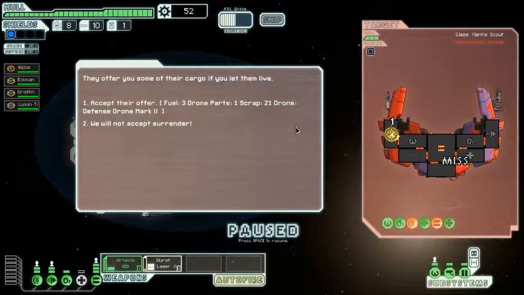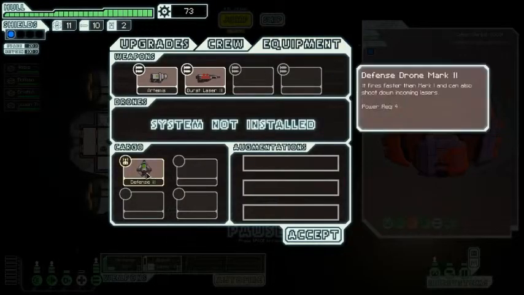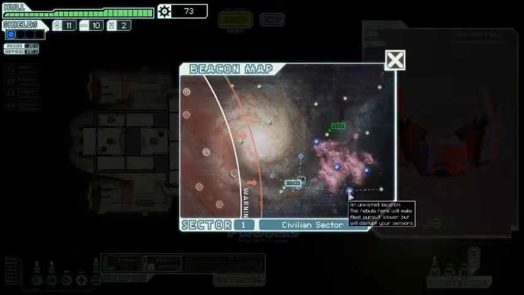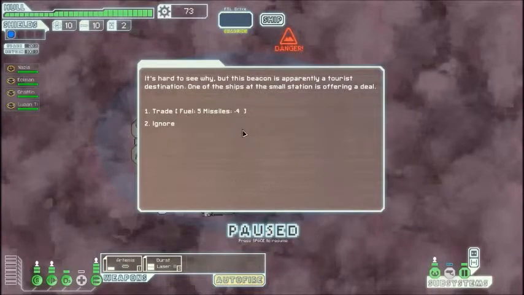They offer you some of their cargo if you let them live. 3 fuel, 1 drone part, and 21 scrap. That's already a really good deal. And a defense drone Mark II, that is insane. We're taking this. Okay, so now in our equipment, in the cargo spot, we've got a defense drone Mark II. This is worth a whole lot of scrap if we sell it at a store, so we're gonna keep it and sell it because I don't see it being much use on a ship that doesn't start with a drone system. Unless we can pick one up early.